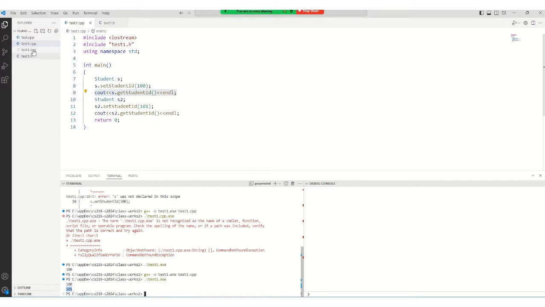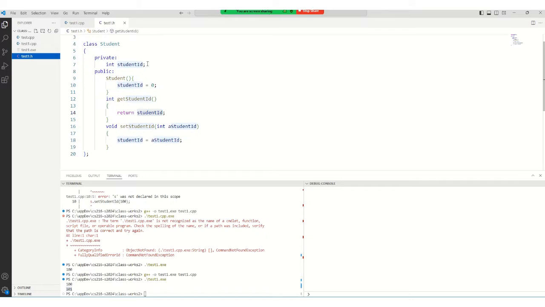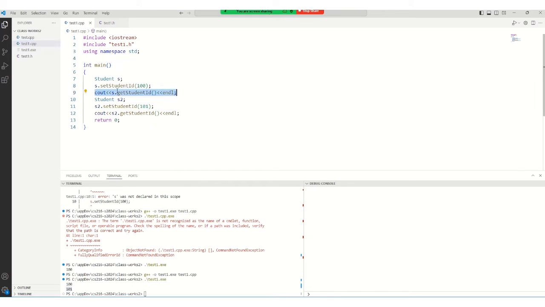What we learn from here is very simple: this class has an instance variable, student ID. Why do we call it an instance variable? Because it is tied with the object that you create out of this class. Once you instantiate it for the first time, you call it S, and you set the student ID to be 100.